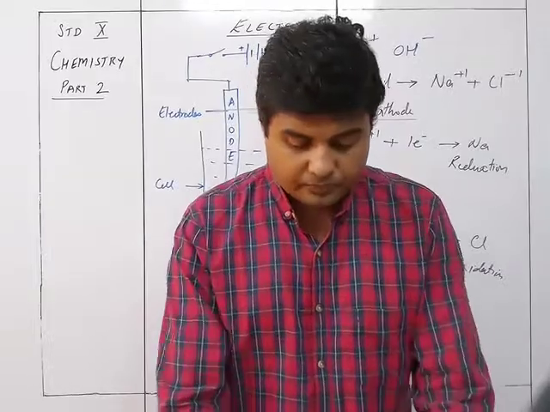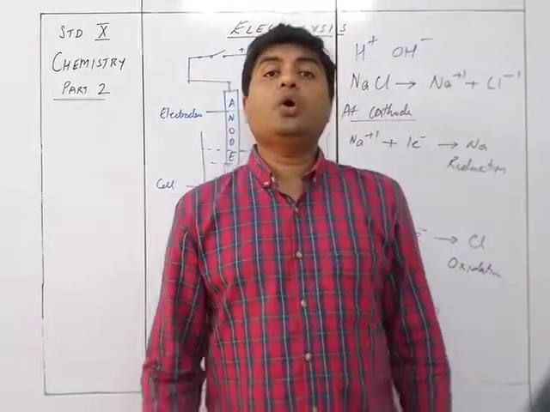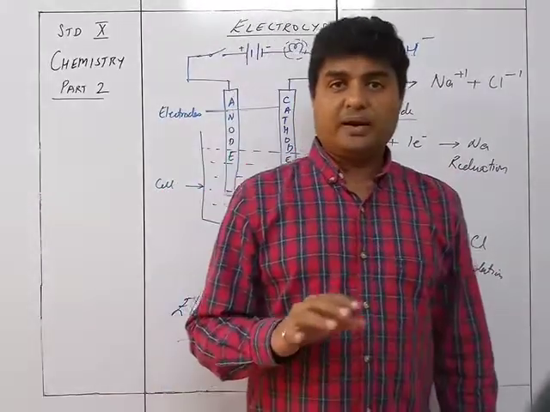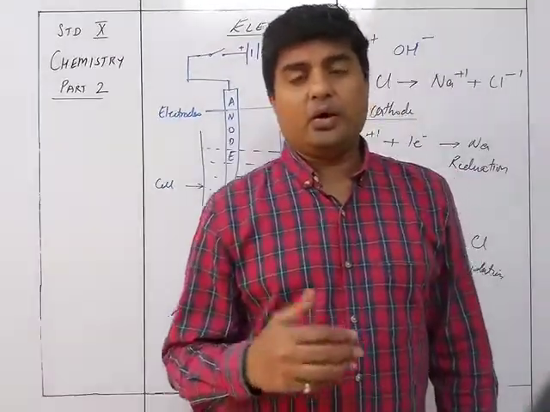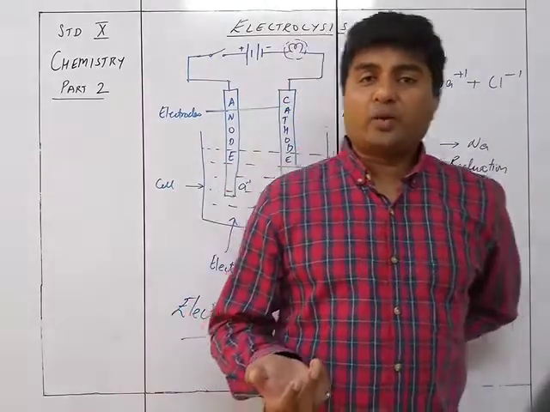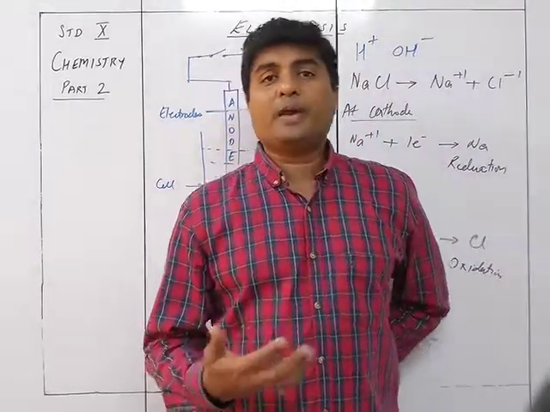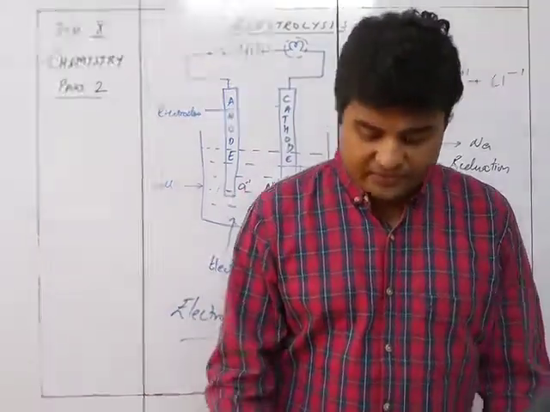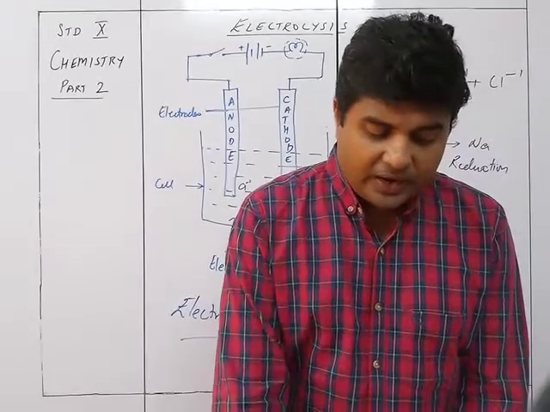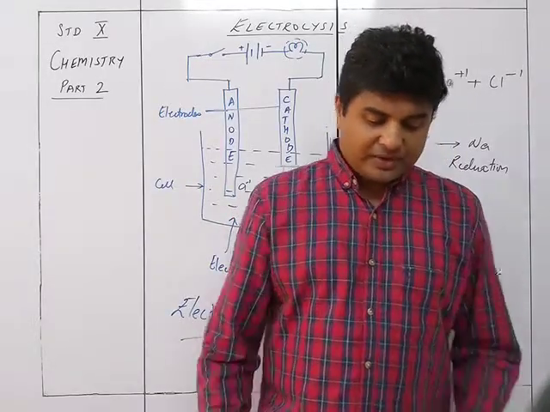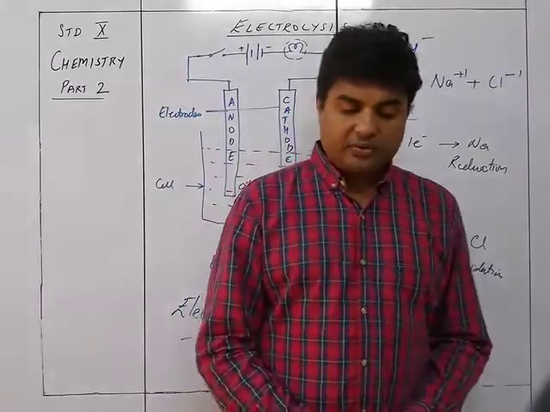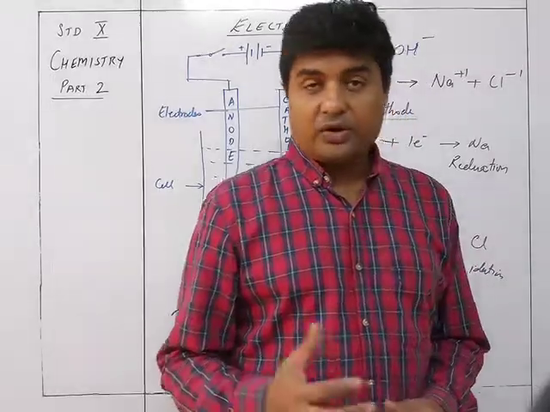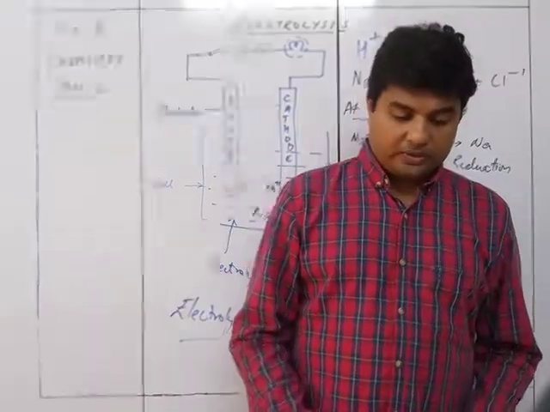So in case of ionization, the original state of that particular compound was covalent, but on coming in contact with water, or becoming an aqueous solution of it, it has now become ions. In such a condition we call it ionization. So that's the difference between ionization and dissociation. Let's understand this particular thing in detail. They have given the details of ionization and electrolytic dissociation here. So let's understand it.